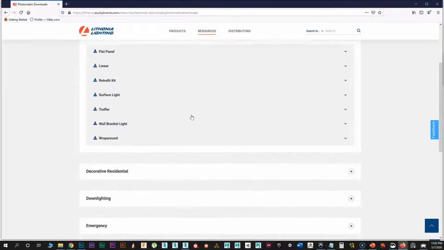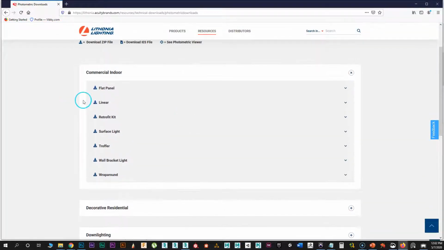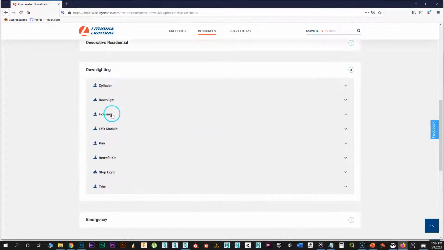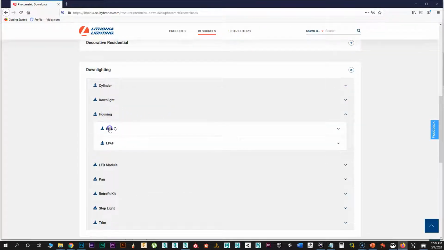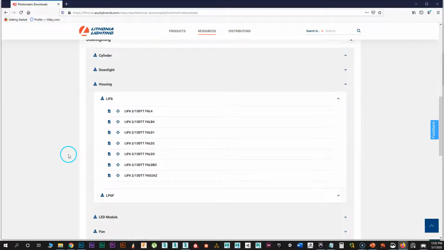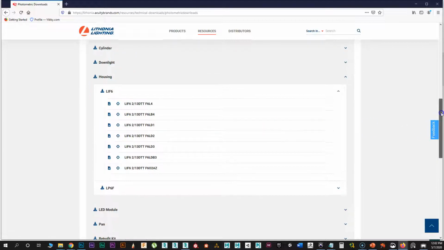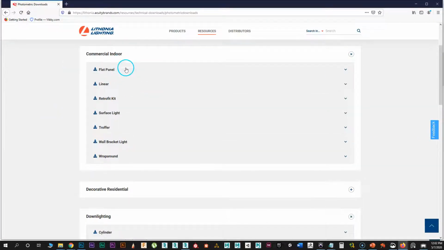IE might work too. Then you come in here, open up the different categories, and there'll be different curves in here, and you just download them. So there are lots of sites, actual light manufacturers, where you can download IES profiles.